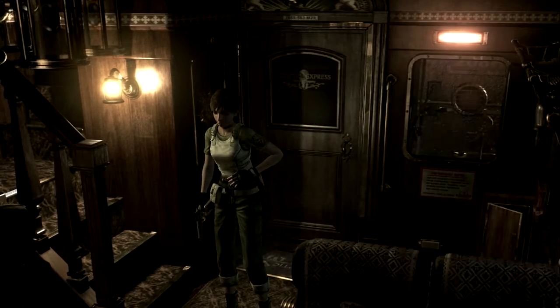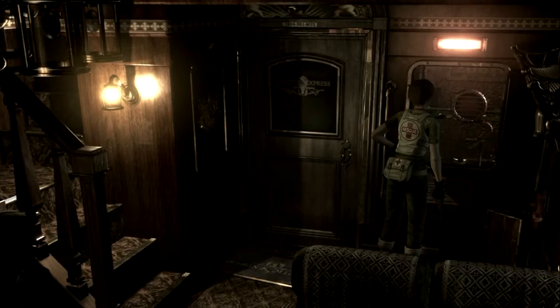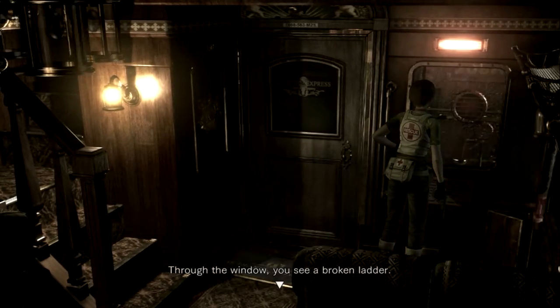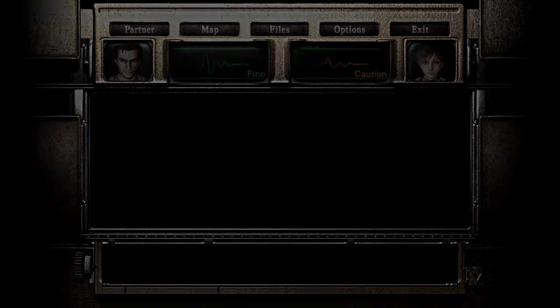Okay, the window that they're talking about is right here. And yes, I left Billy somewhere. He's upstairs. I left him there for a reason. But this is the window that they're talking about. Through the window, you can see a broken ladder. It's of no use right now. If we use the hook shot, we can hook onto it.